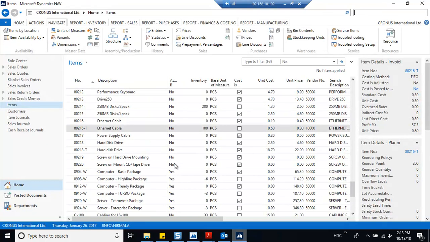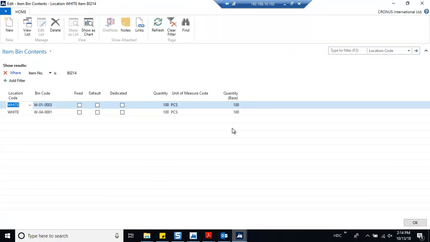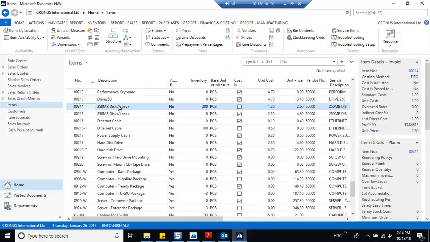Let's take another example to see how we can reclassify the expiration date if it is located in an advanced warehouse. So I'm going to take this item number here, right?